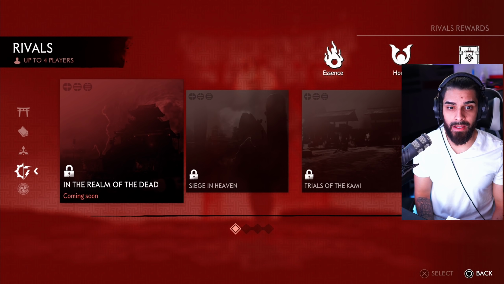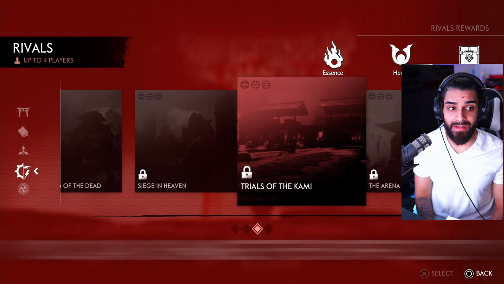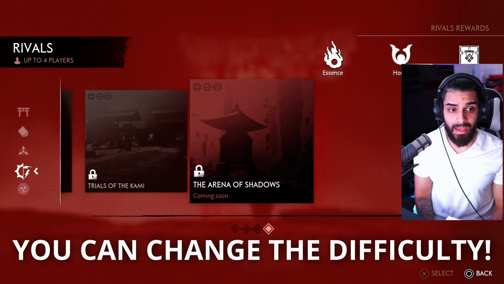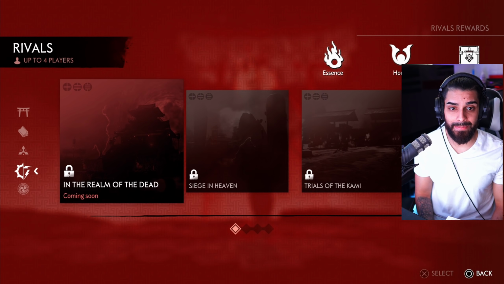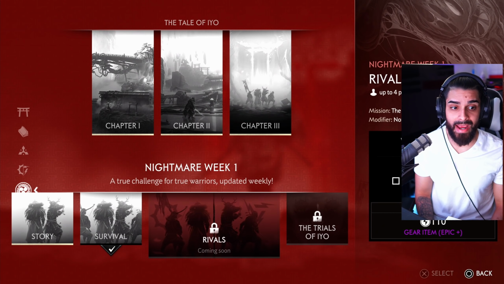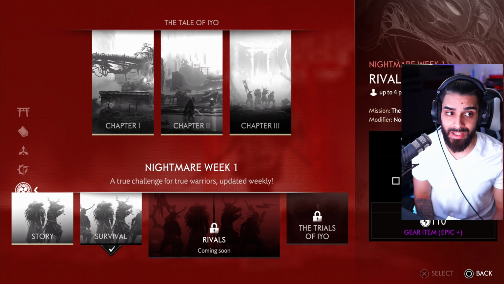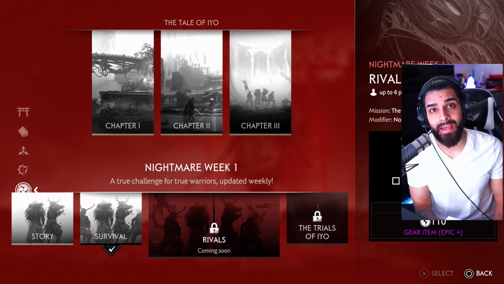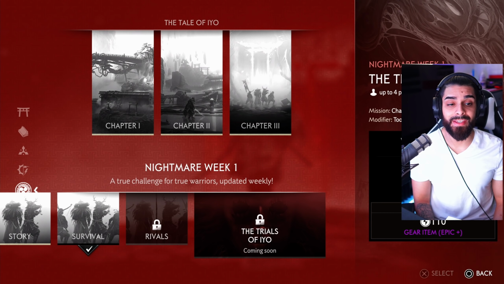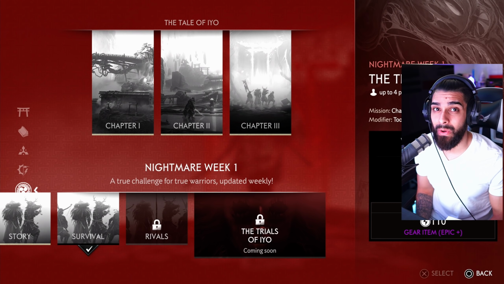So in the Realm of the Dead, Siege in Heaven, Trials of the Kami, and the Arena of Shadows, these are going to be our 4 Rivals maps. And as for challenges, guys, same thing. They added Rivals in the challenge section. They're going to have modifiers in order to make it more difficult, and obviously it's going to be Nightmare difficulty. And Trials of EO that many of you have already heard of.